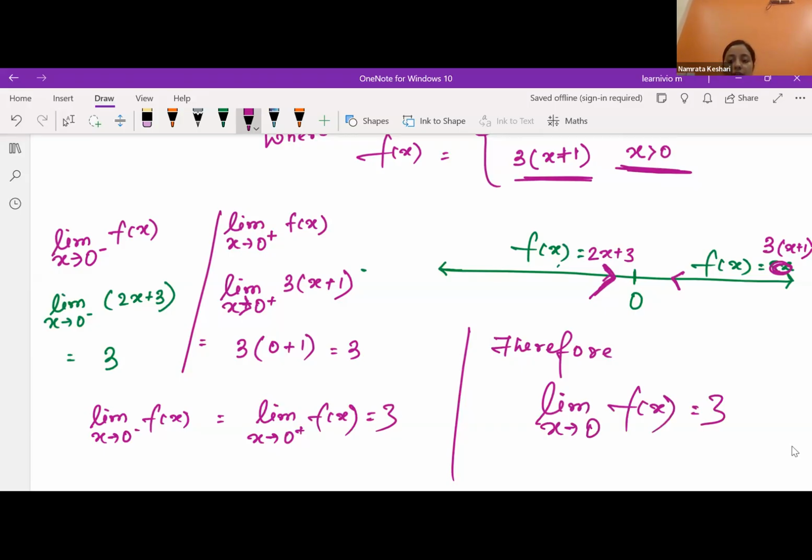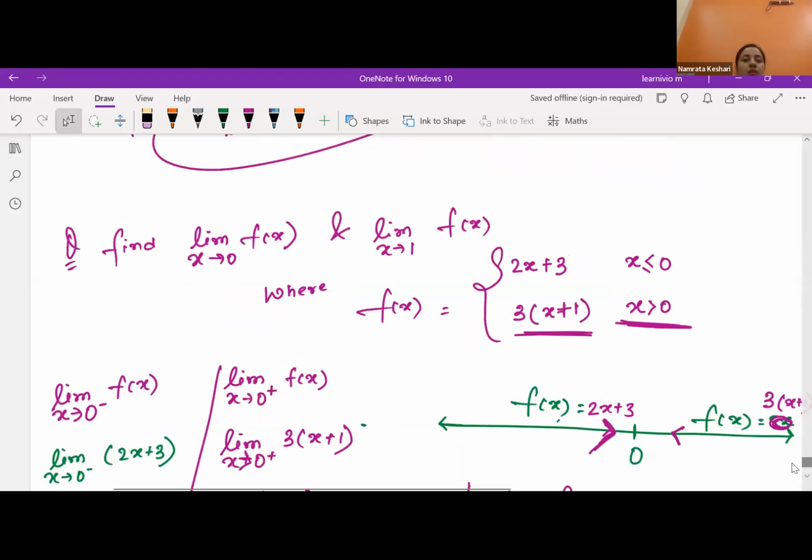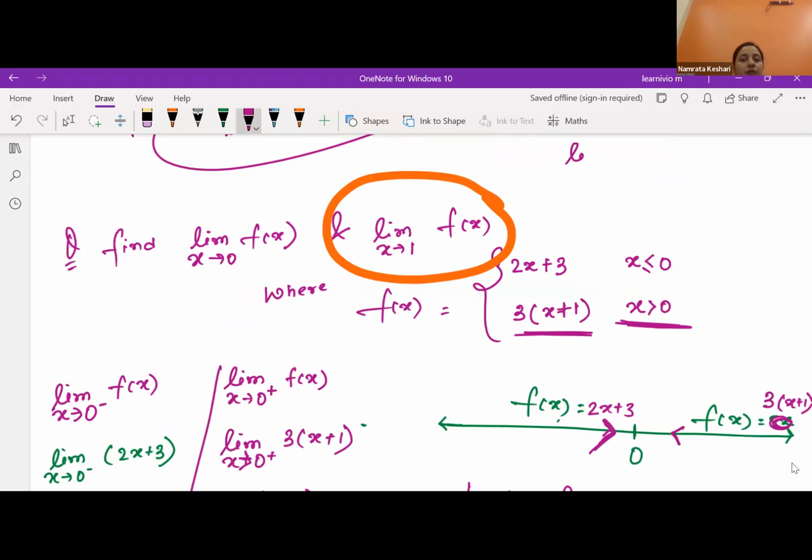Let's do the next part, where we have to check what will be the limit when x is approaching 1. This one also we have to do. If we check towards the left of the 1 and towards the right of the 1, can you tell me, Miraj, how to approach this part? That x is approaching 1 towards the left and x is approaching 1 towards the right. These two situations we have to find, yes or no? Because the function is a piecewise defined function. Right, Miraj?